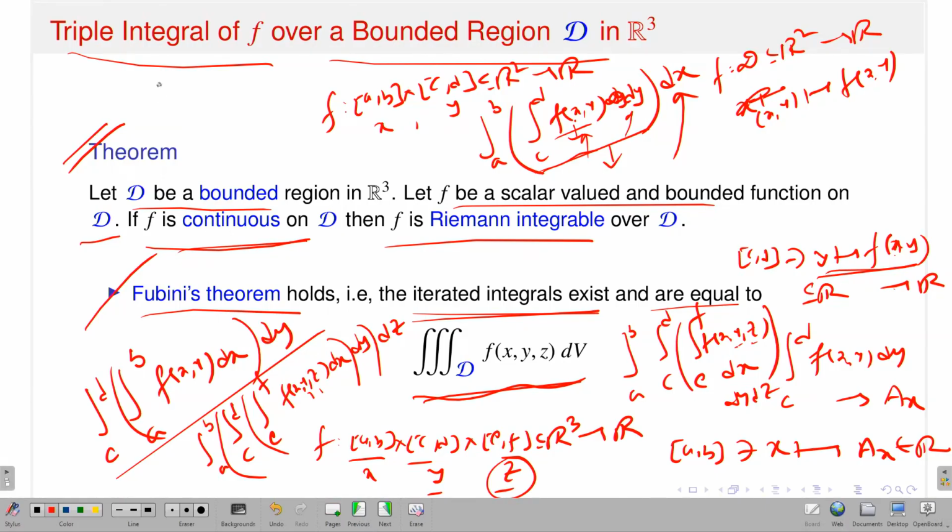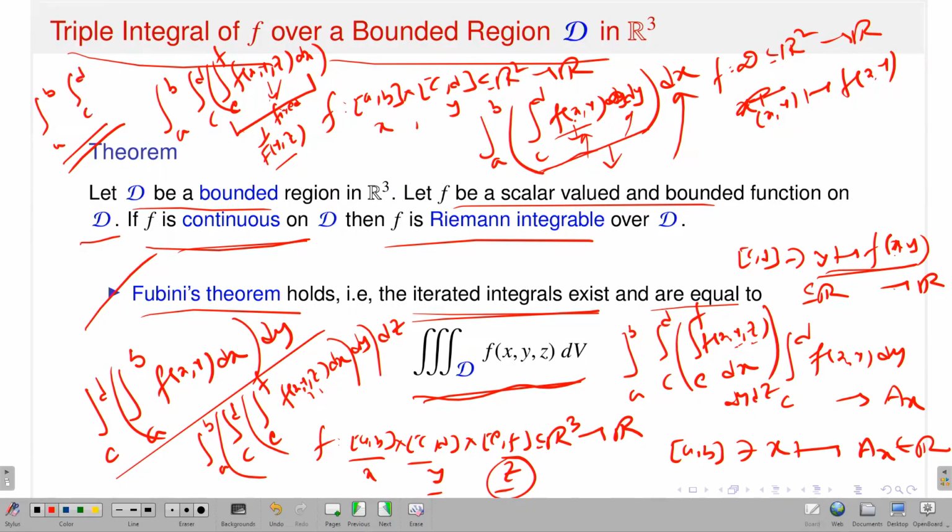For example, I have this integral from a to b, c to d and e to f, of f of x, y, z. Suppose first I keep two variables fixed, that means y and z both are fixed. Then you perform the integral with respect to the x variable. Then this gives you a function of y and z, and then you perform the double integral, that is another iterated integral. So, if I have performed this, then you will have the integral from a to b, then c to d, of capital F of y, z, dy dz, right.